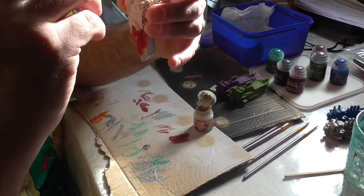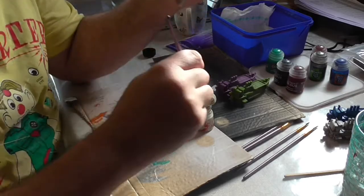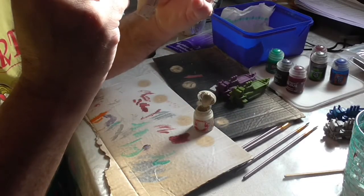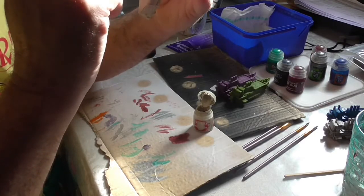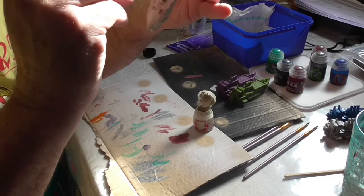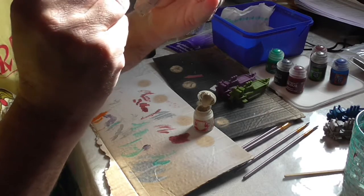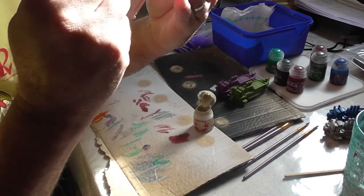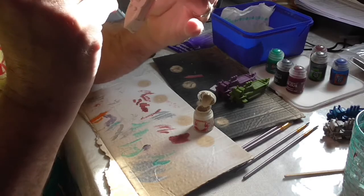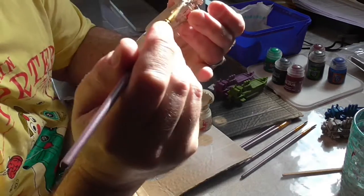I've painted them all already, so I'll just do a run through on them. Just got to get this lot on here. It's going all over my fingers now. I'd fill that up with paint. There we go, a couple of little guns. It's guns all over this thing. Super well armed ship. It's a proper steampunk battleship. I think that's what they call it.